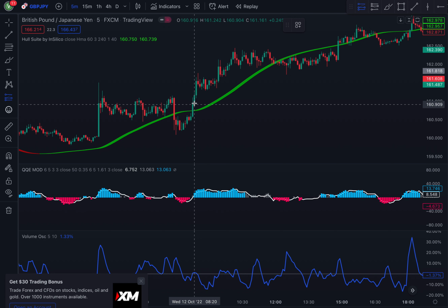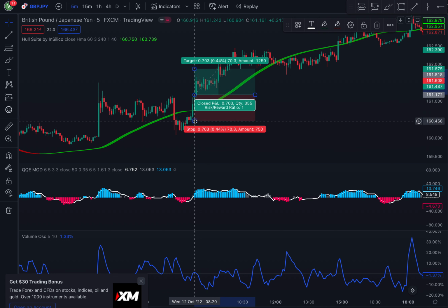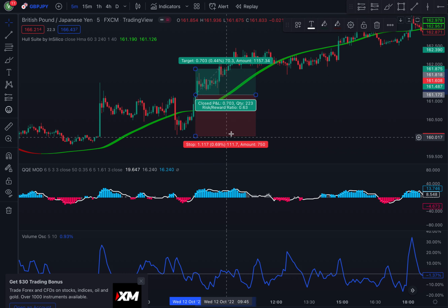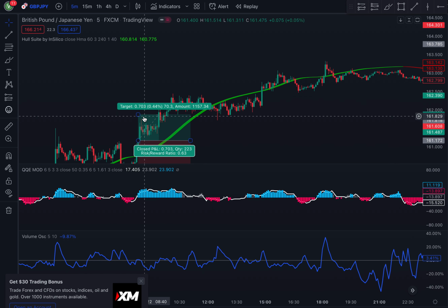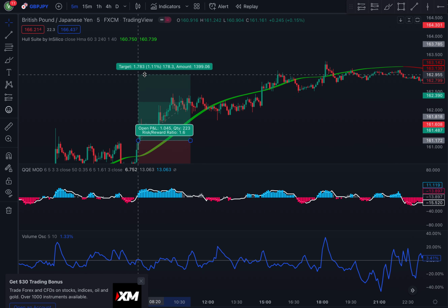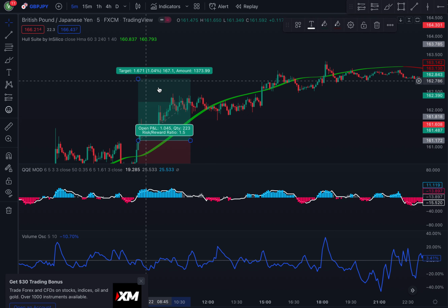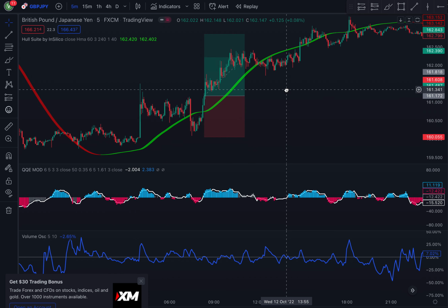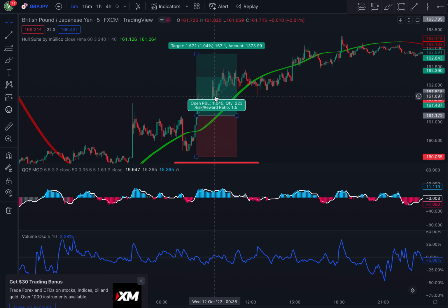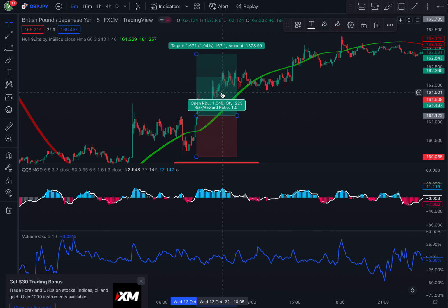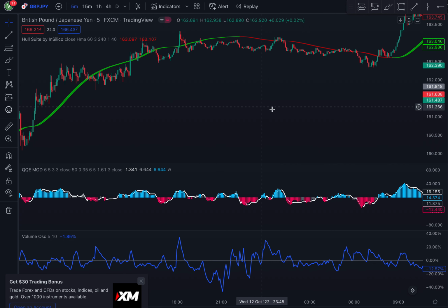This trade happened right here. Put your trade in, put your stop loss below the previous low, and you can either target 1 to 5, or you can use a different money management method. All right, but 1 to 5 works. So try 1 to 5. I'll show you a different example.